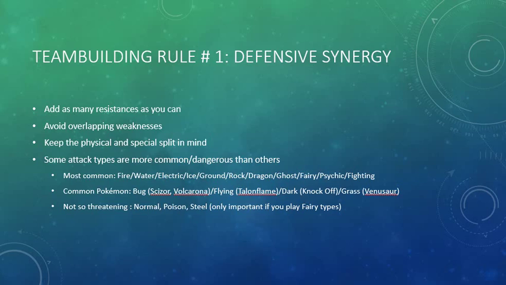And of course, keep the physical and special split in mind when building a core. We often speak of physical walls and special walls, physical sweepers and special sweepers. Make sure that when you're defending, you're able to take hits on both sides of the spectrum.